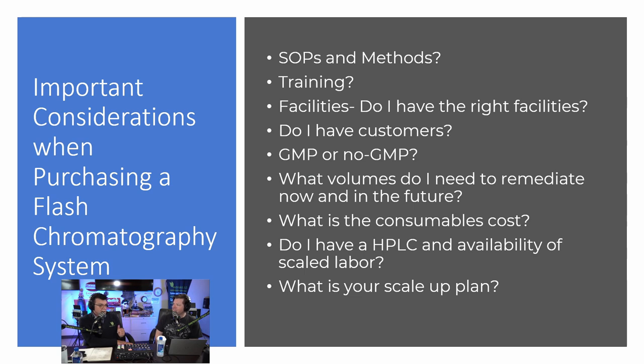The other request we get a lot on chromatography today is remediating D9 from D8. Yes, and that can be done right now, but it's not very efficient, and it requires a very long column to make that happen. So that is something that can be done. And the other thing is, right now, it's going to require that you use water. And water is a pain. Not that it can't be done. It still is a pain.